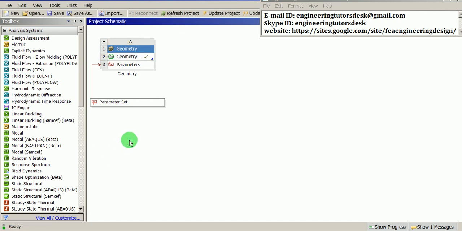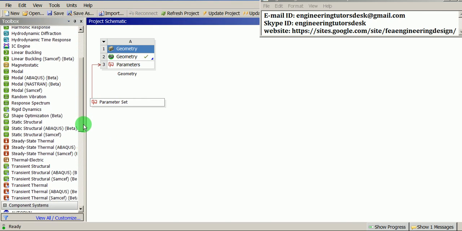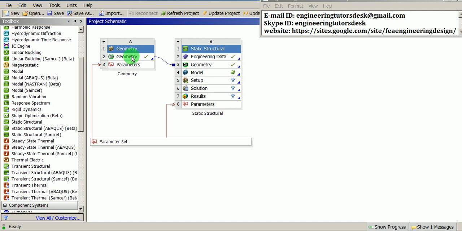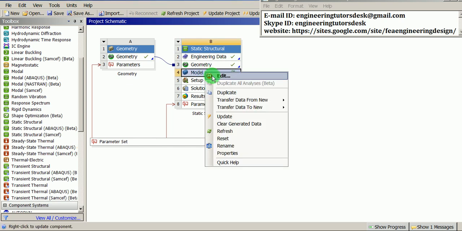Now, pick on the static structural analysis. Drag the static structural on the geometry. We can find a new static structural file is created. Pick on the model, right-click, press hold, pick on Edit.